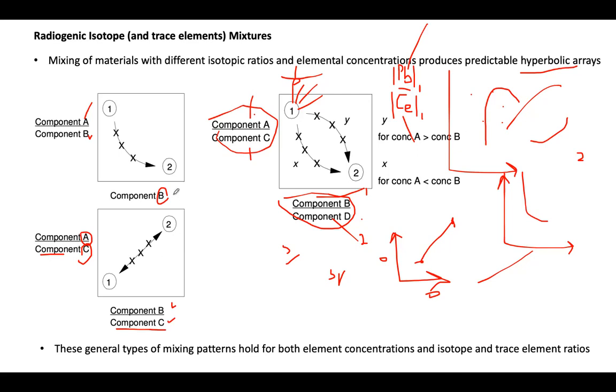But here you didn't have it in the denominator. You have the same component, but not in the denominator. It's in the numerator, right? So you are having a hyperbolic behavior. Even here, you have entirely different components, but you have hyperbolic arrays, two different hyperbolic arrays. But here, you have the same component in the denominator, right?